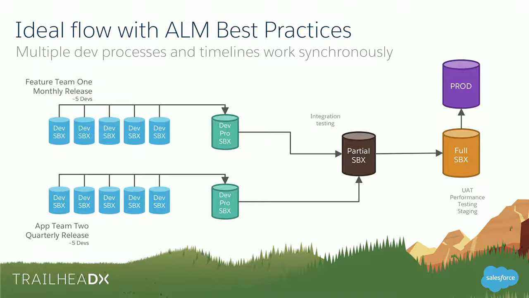So you may not always need to have the same pipeline for a hotfix. A hotfix could typically involve fewer developers, and you don't need as many environments involved in that. So you can imagine a dev sandbox that is being integrated directly into the partial sandbox or into the full sandbox, because the scope of your change is ideally small. It's not something that is radically changing your application. So if it involves fewer environments, that is okay, as long as you're integrating it in some environment where other swim lanes will be pushing the changes to.